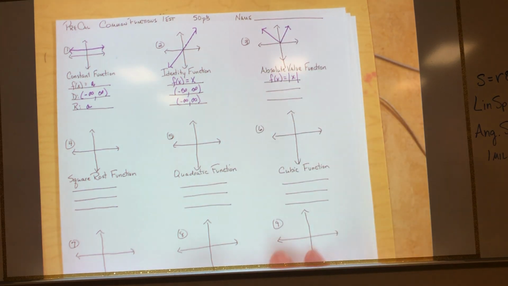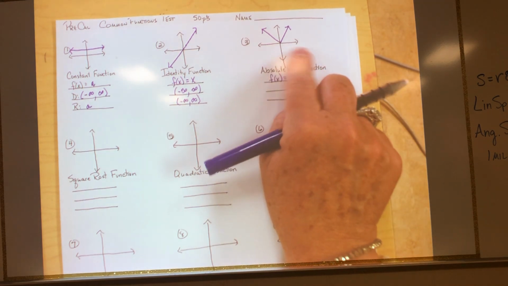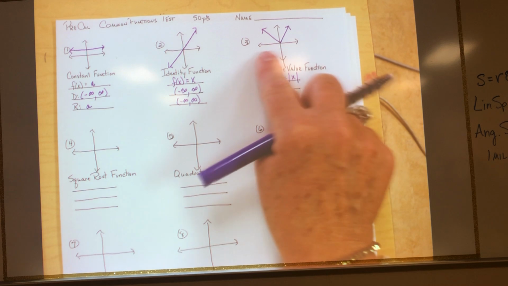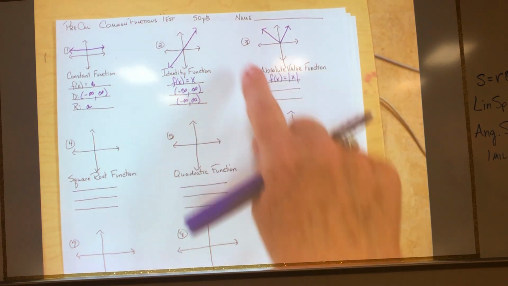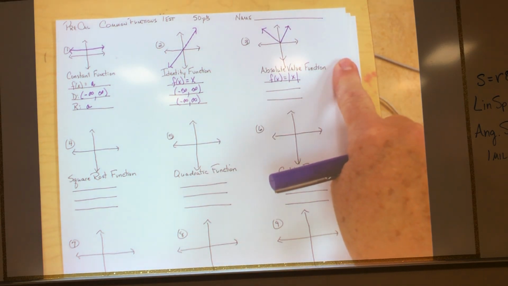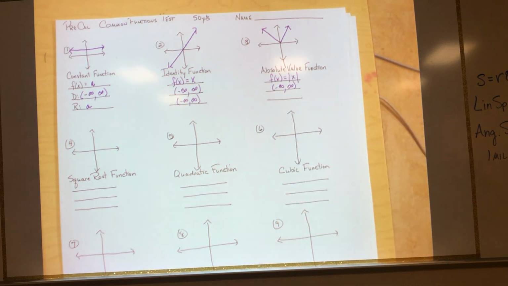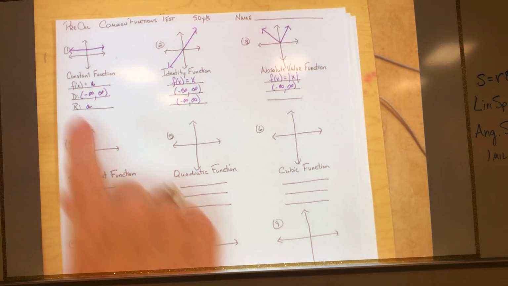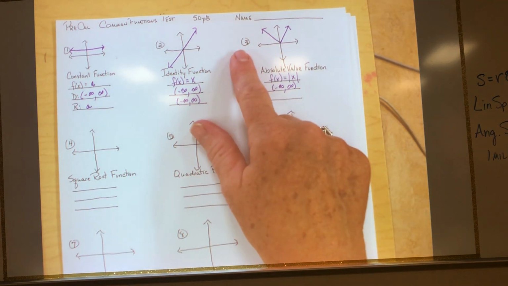You see it? Okay, so let's talk about my domain. My domain is, where does this graph exist on this x-axis? Well, again, it's going up and out, so it's going to be from negative infinity to positive infinity. Very good. Now notice that every time I started talking about the domain and the range, I have started with the domain, I have started with the left.